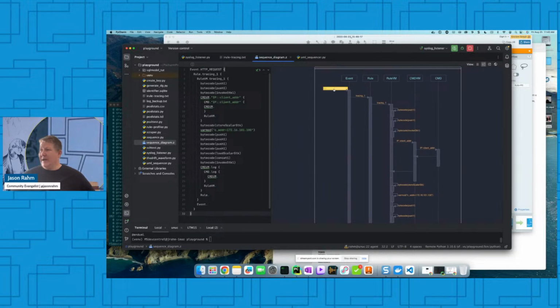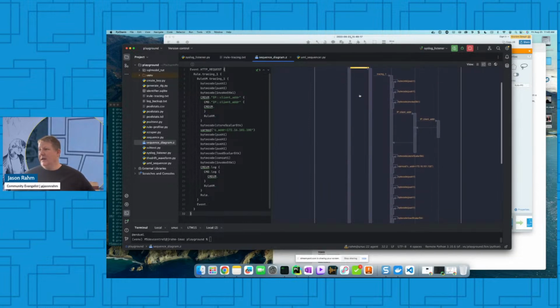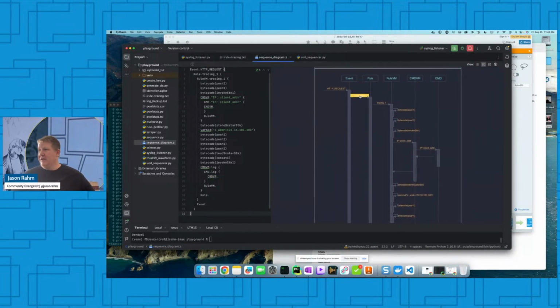But just to give you an idea of what's going on in the system, you can walk through this. We got the HTTP request, and we went into the tracing one iRule, and then we went into the rule VM, and then we had some bytecode going on in the Tcl virtual machine. Then, oh, I need to do something that's not native to Tcl, and that's an iRules proprietary command. I'm going to send that back over to TMM. So this is TMM here, and this is TMM.